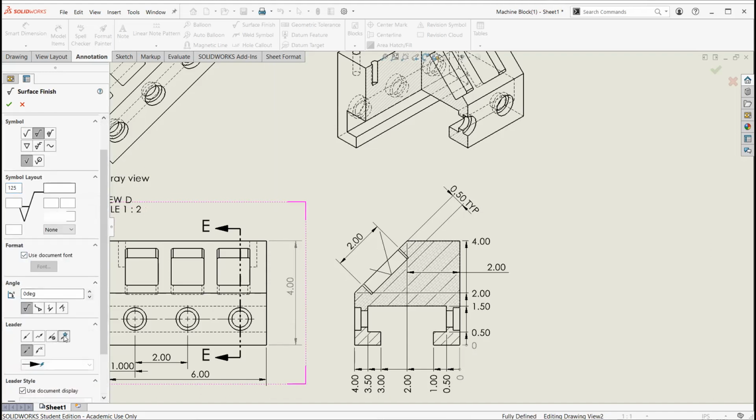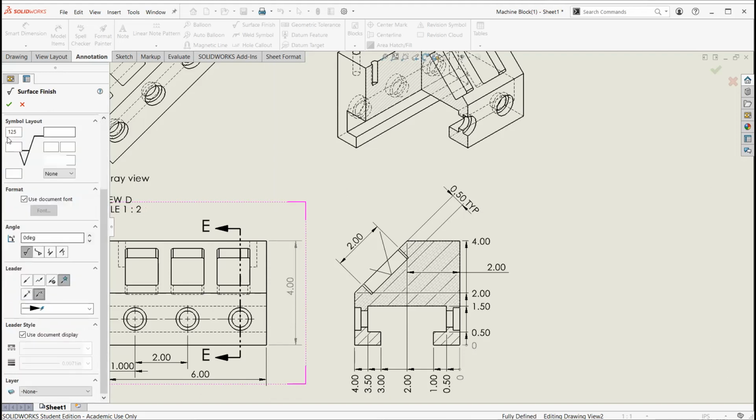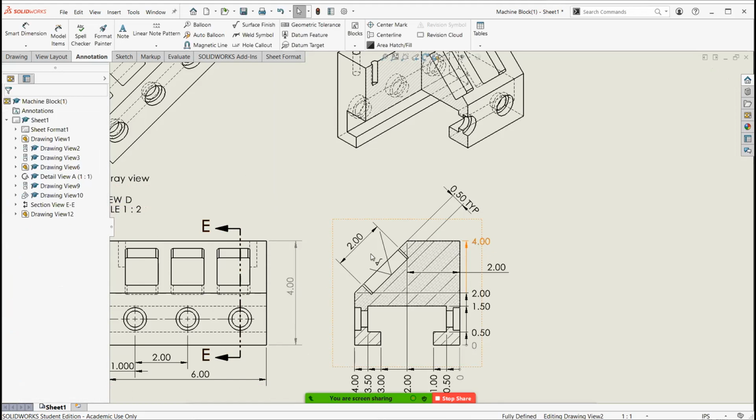Again, we need to add the leader for it. So click on this one and click yes.